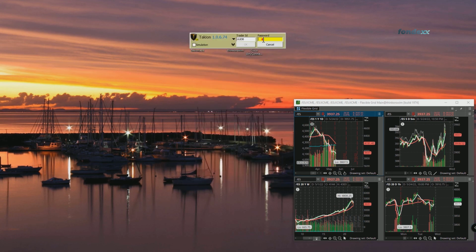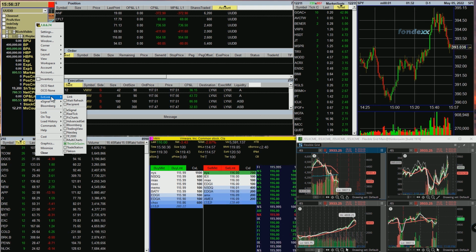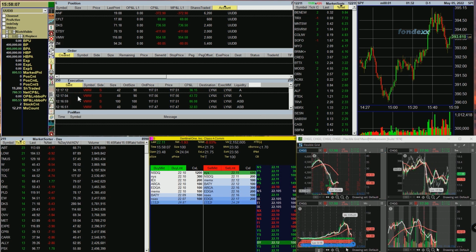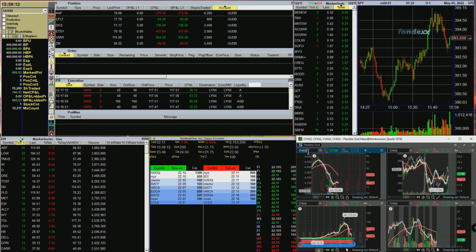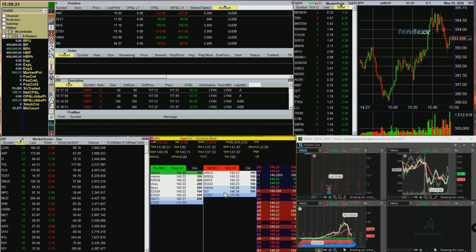After that, in tab X link, we need to choose the program we are going to link with. If everything is done correctly, the program name will be displayed in green. Next, in the same tab, we need to click Link. After that, the linking will work. All we have to do is put the cursor in the ticker field in the main window of the Thinkorswim program, then we can go to work in the Takion. When we switch or enter tickers in Takion, they will be automatically entered in Thinkorswim.